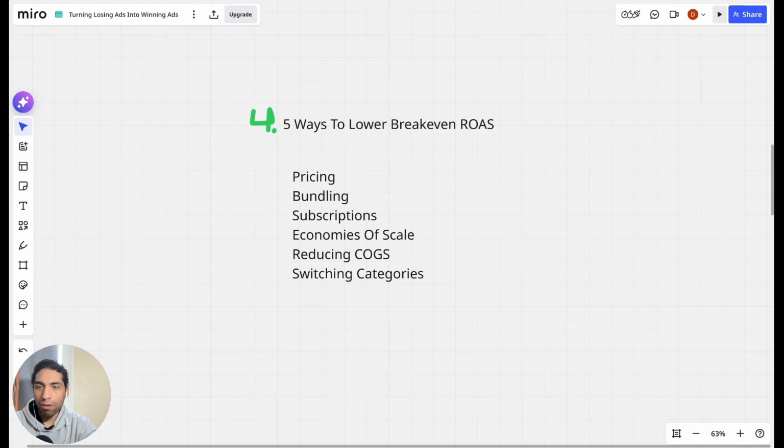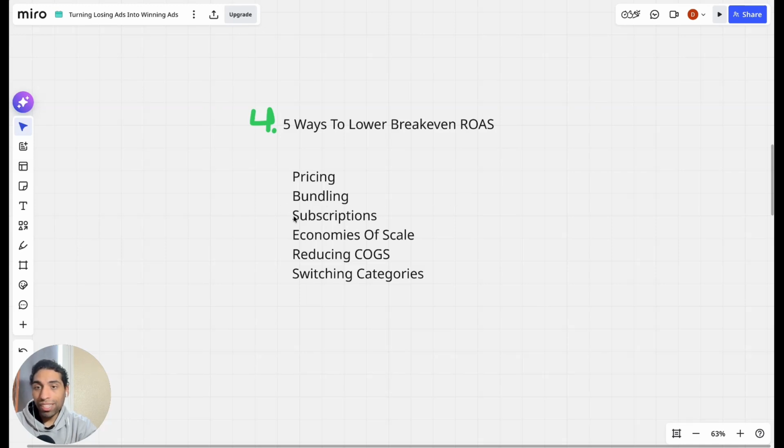A higher AOV. And with shipping, usually when you're working with 3PLs, the first price that they give you to make an order, like the first perfume bottle, is like $2 or whatever. Then the second bottle you add in there is only 40 cents. All of a sudden, that's extra profit that you're making there. And basically, you end up being more profitable with bundles.